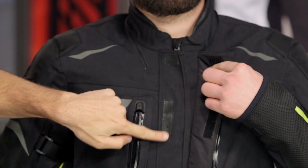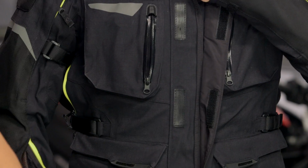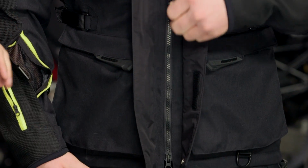High-vis Bri. Let's open this bad boy up. Now, if we start to open it, notice micro Velcro, not regular Velcro. It's not gonna bite your base layers, it's gonna last longer. Zipper garage on the inside, because this is really the only weak point for water entry outside of the vents here. And if we open it up, big YKK zipper comes down, and what you're gonna notice here, leave it right like that.